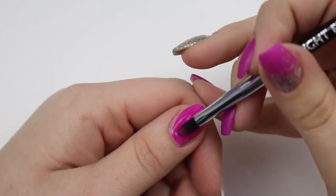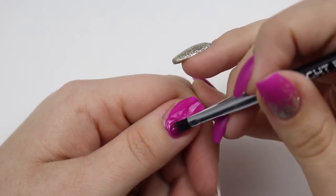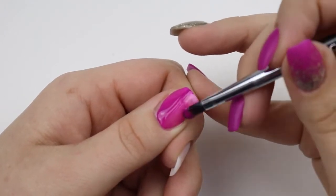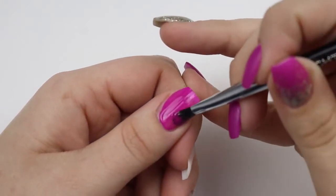If you want to watch that, I can go ahead and push that up at the top, in like the corner. What are they called? Cards. I can do that. Since I'm building up my nail stuff, I now have videos that people can reference, and not gonna lie, it feels really good.